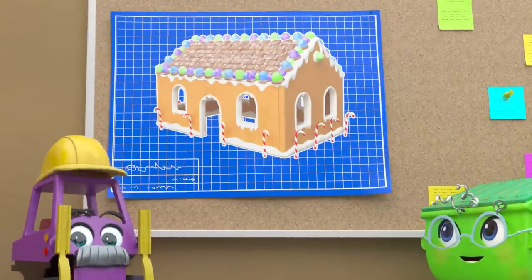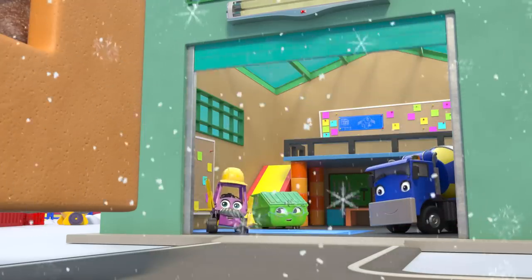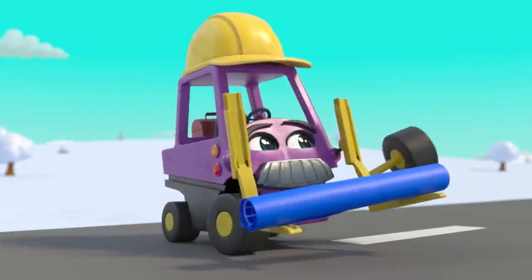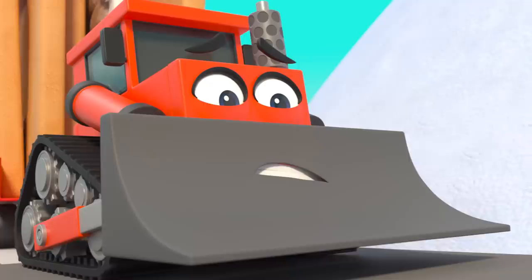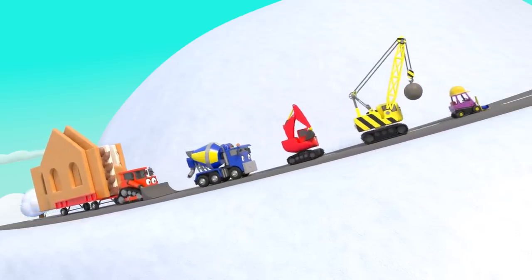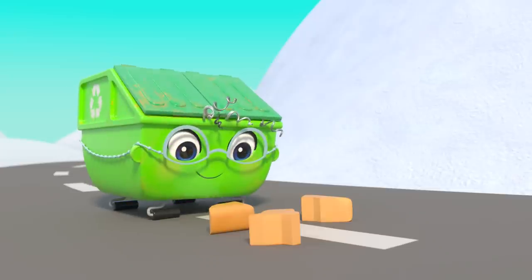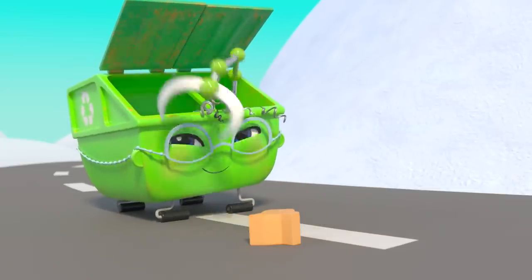A gingerbread house? Mmm, tasty. Look at all that gingerbread. Ooh. They're building the house at the top of that hill. Whoa! It's a long way up and a steep climb. Be careful, Bump. Oh no! A piece of gingerbread has snapped. But Mrs. Skip is collecting the pieces. I wonder why.